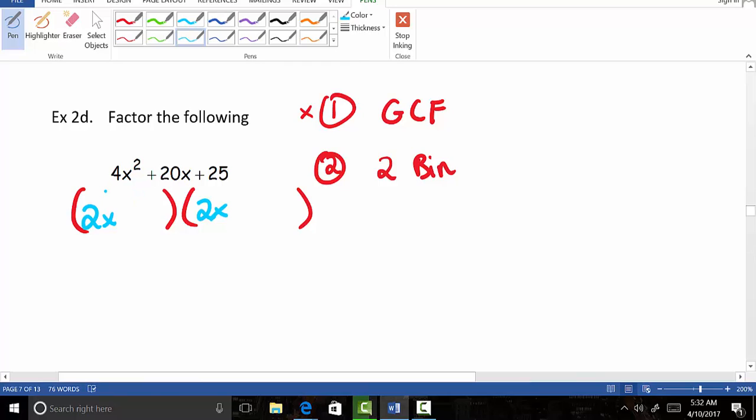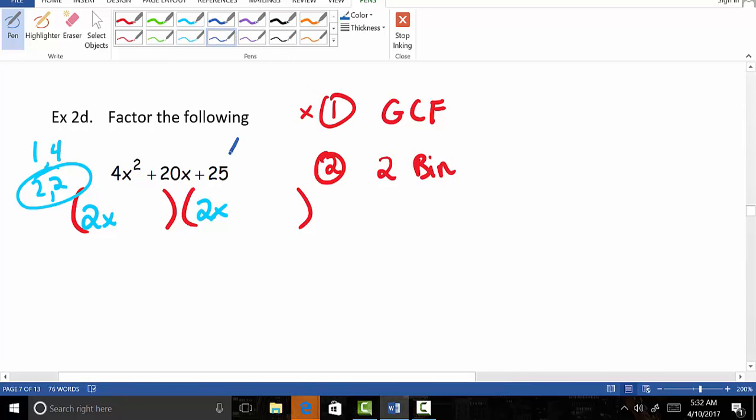And by the way, a lot of times, not every single time, but a lot of times we're going to see those kind of middle numbers, because the factors for the 4 are 1 comma 4 and 2 comma 2. And typically you kind of choose the inner two numbers. Not every time, but a lot of times you do that.